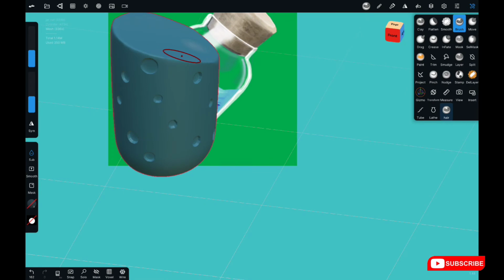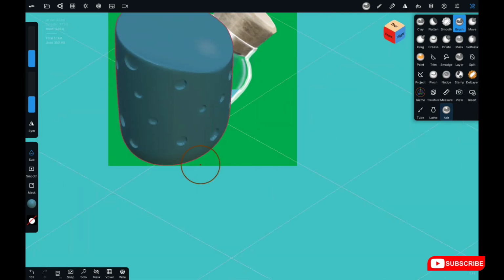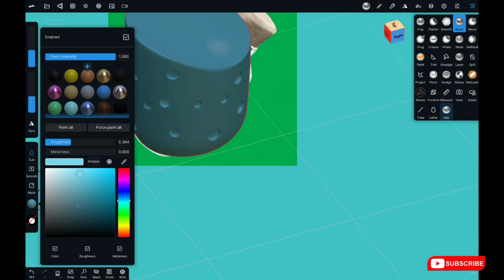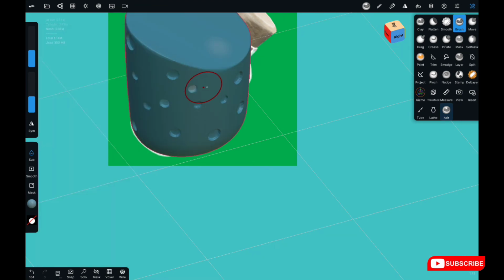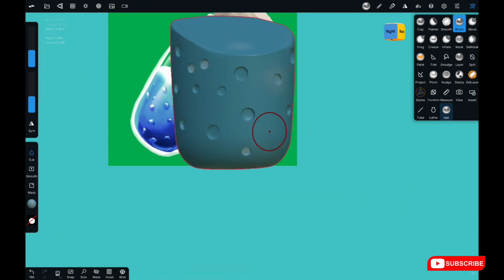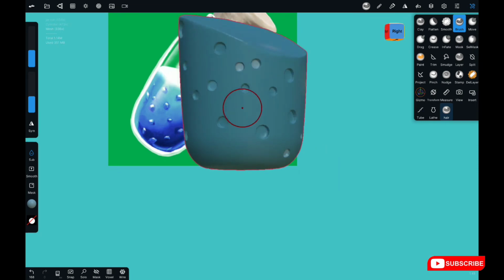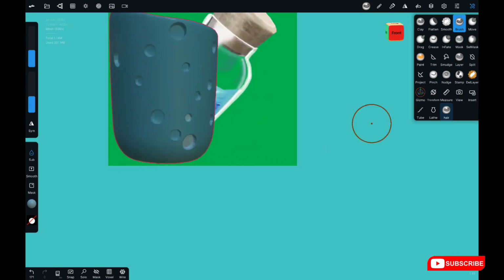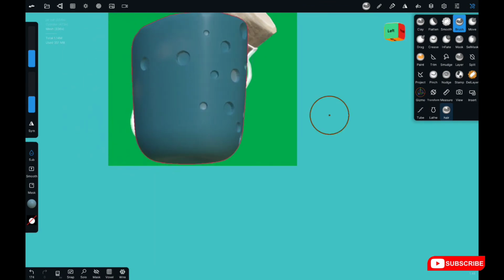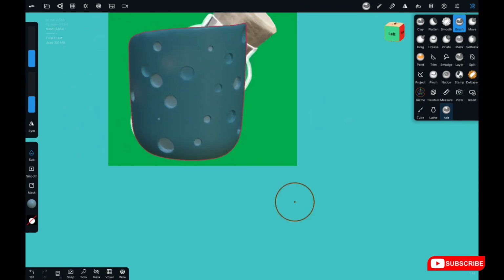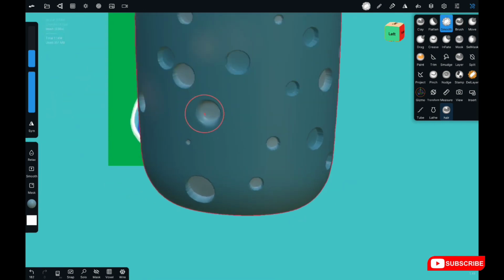I should actually be doing this in a lighter blue. Like a lot lighter blue. I don't know what music I'm going to put on the background of this thing.